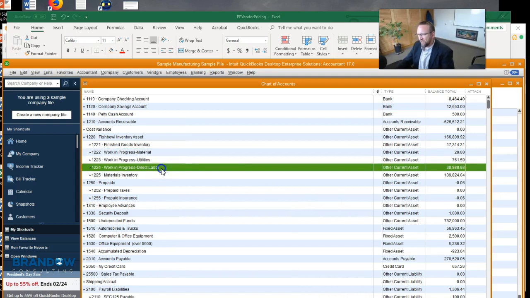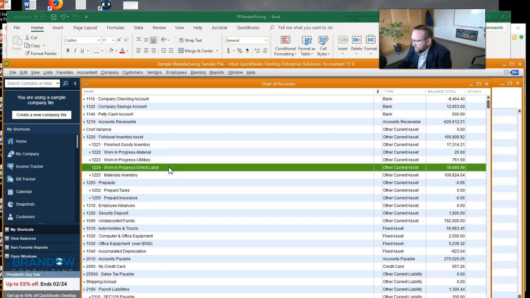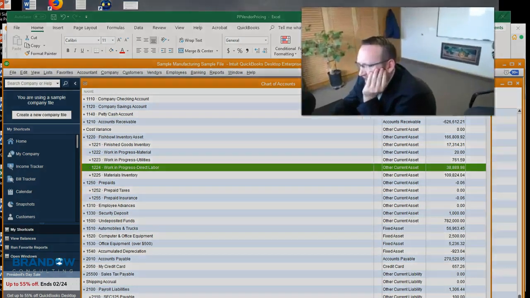This is interesting though. This is direct labor and utilities. These are assets. It doesn't really make any sense for what we're doing here. Labor would be an expense, not an asset. Now, I've seen some people do some creative things, and that's fine.